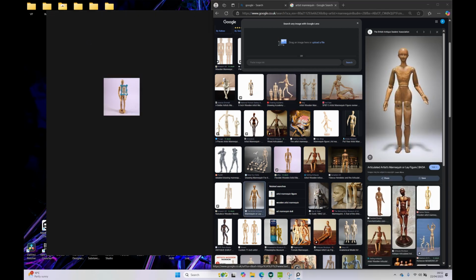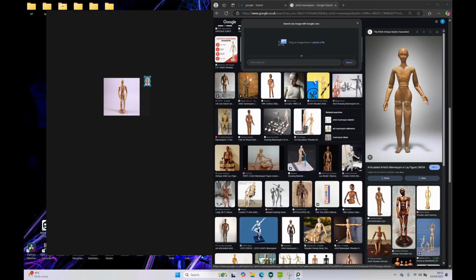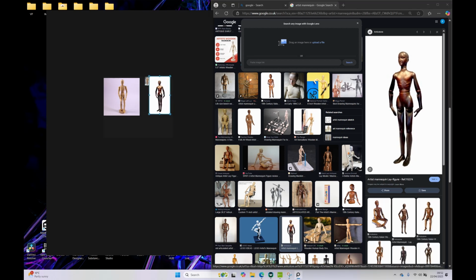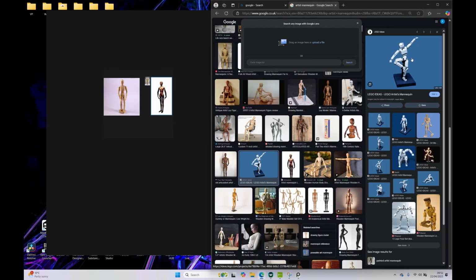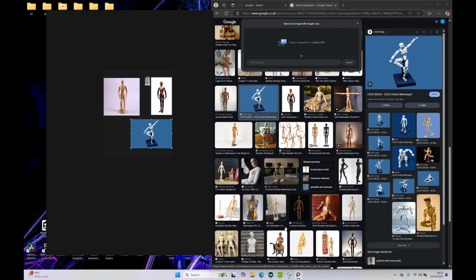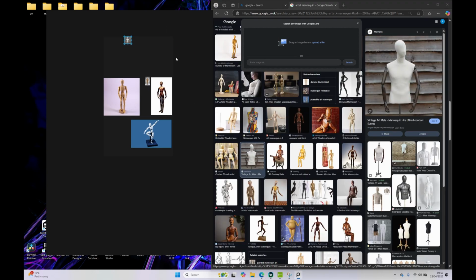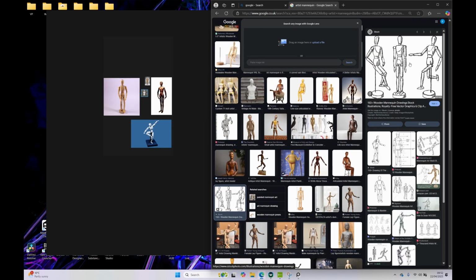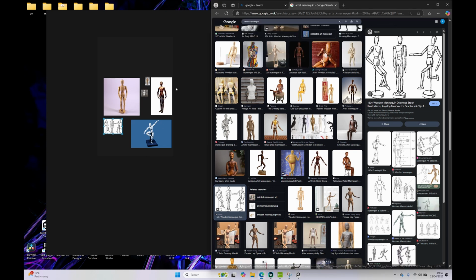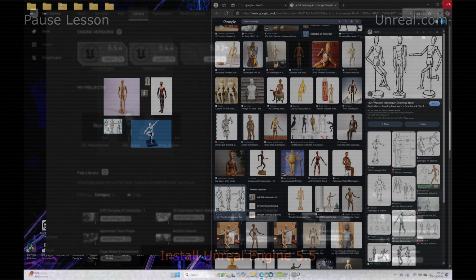So maybe I want that one, not me up there. And you can just go around, and that's quite strange. Maybe if we want to go a bit odd, or it's a nice pose there for maybe when we're doing some animations. You can see what I'm doing here. I'm just getting lots of different references that I think might help me for when we get to the modeling phase. And we've even got a nice 2D image here. If you're a concept artist, you can do your own images and then you can place them all here as well. So you can have lots of different views, angles, clothing, props, accessories, all sorts. So these mood boards are a great resource, but we'll deep dive a little bit more into that when we get to the modeling side of life.